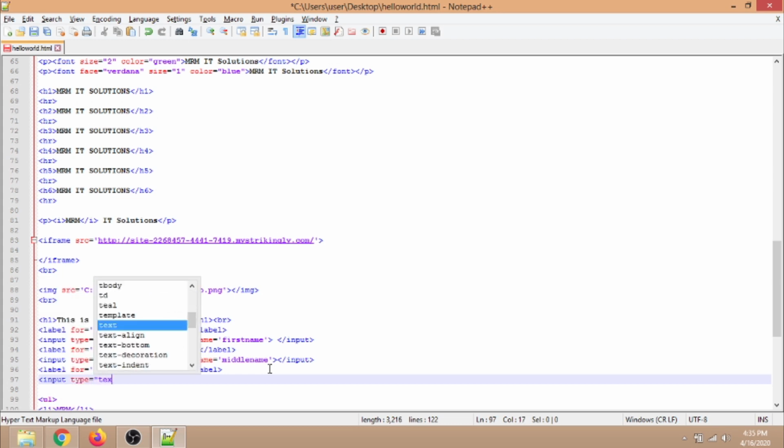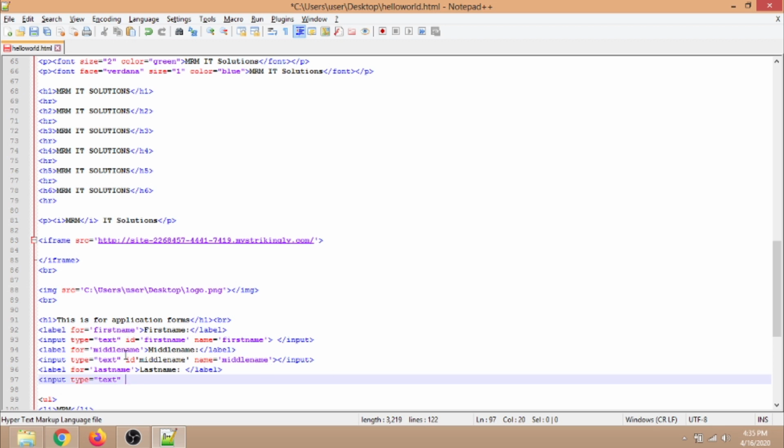Also, we will have to set up an input button on the form which corresponds to the inputted text on the text box.